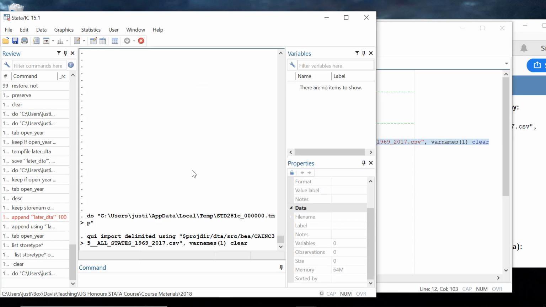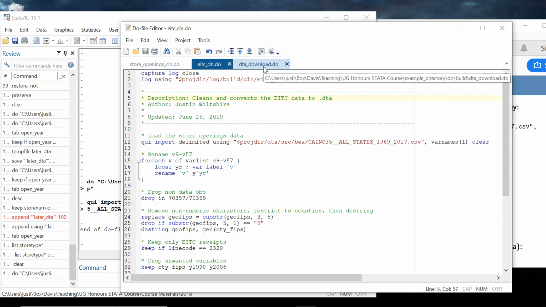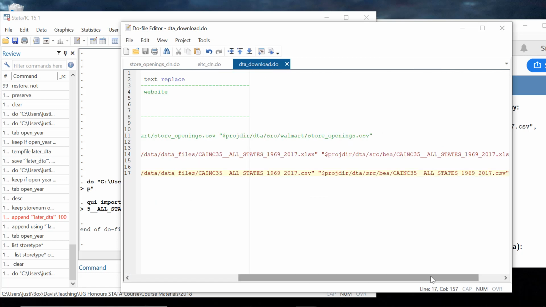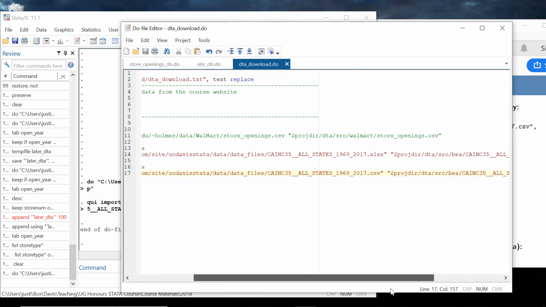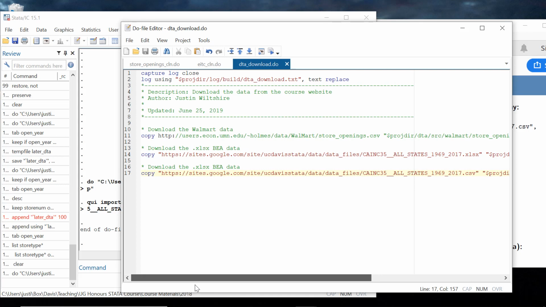You guys should have both the .xlsx and the .csv files downloaded. I asked you to do that at the end of yesterday. If you have not, it should not be that difficult. In your do file, all you have to do is change the .xlsx version of this to .csv in these two places. That should be enough.